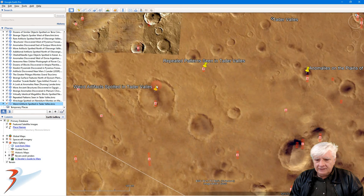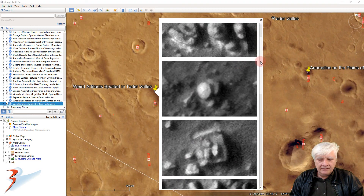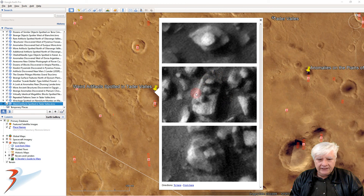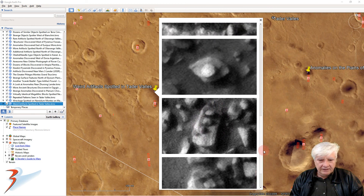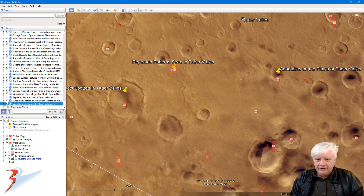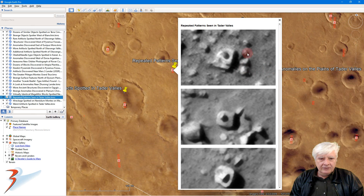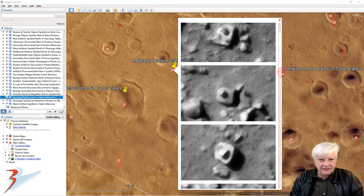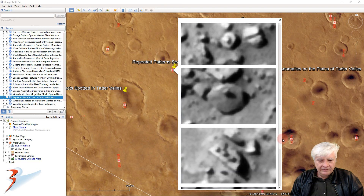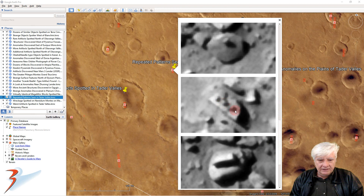Let's briefly review the anomalies we featured. I wonder what's going on with the arrangement of three parts in rows and triangles on Mars. Let's have a look at a site about a hundred kilometres to the east — more of these blocky items with what look like holes or parts in their centres. It even looks like something sticking out of that hole. I'm not going to say it is smoke, but it looks like some type of gas venting out of that thing. Three parts in a row, again.